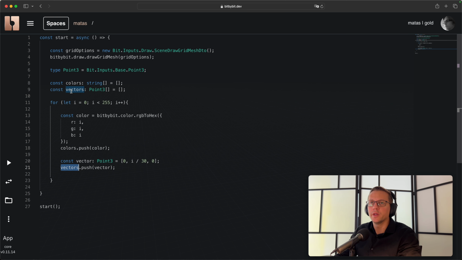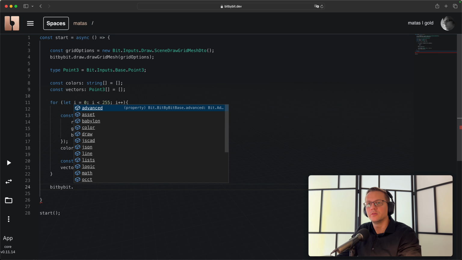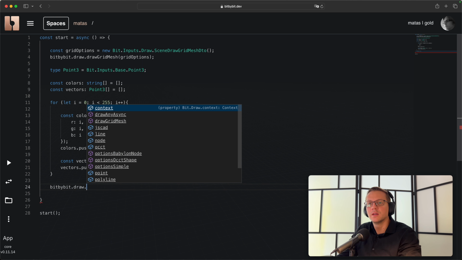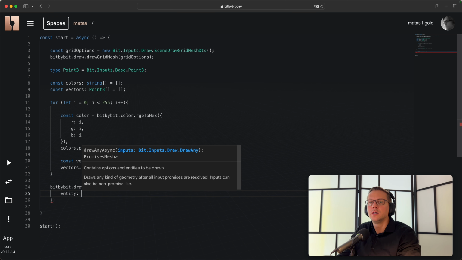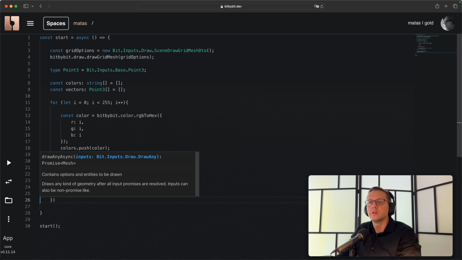So we know now that to the vectors array we add a vector 255 times, and yeah, there will be quite a lot of points, right? So you can begin imagining that probably something will look like a line because it's so dense. So okay, let's try and run this code, but first we need to remember to draw what we've just did. So let's do that. Let's pass the entity, and let's say that the entity is vectors.